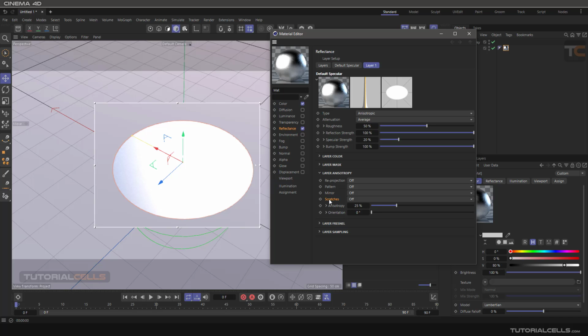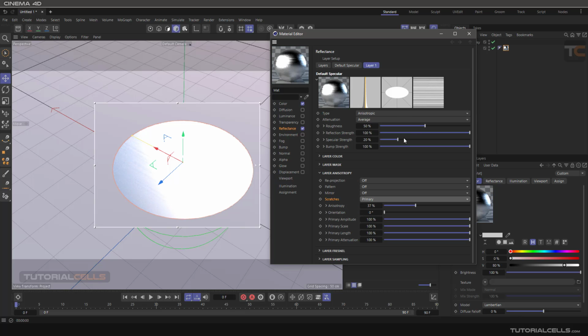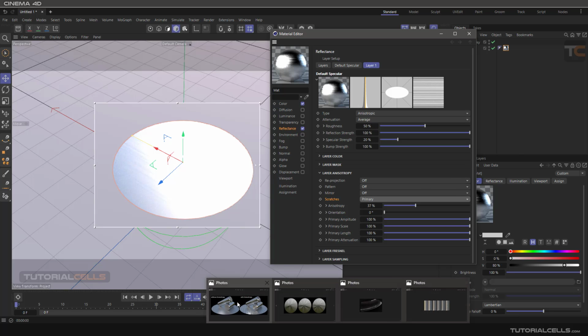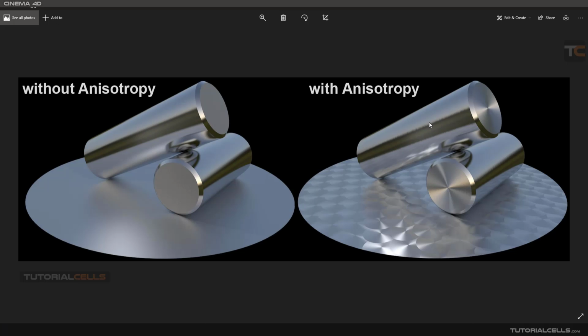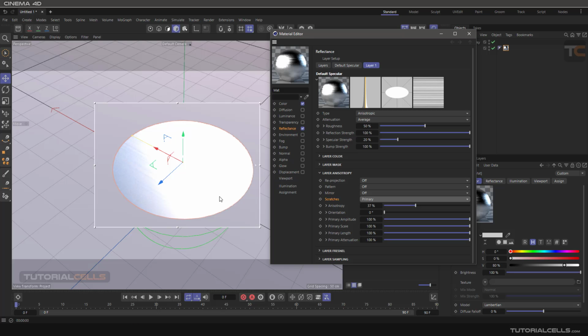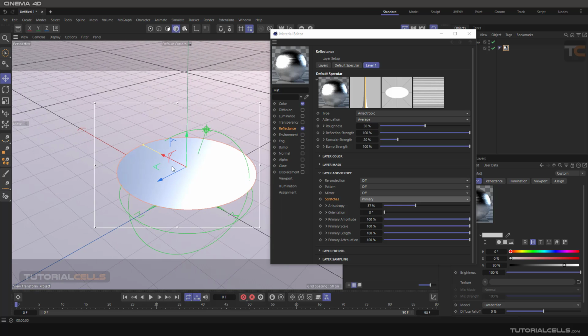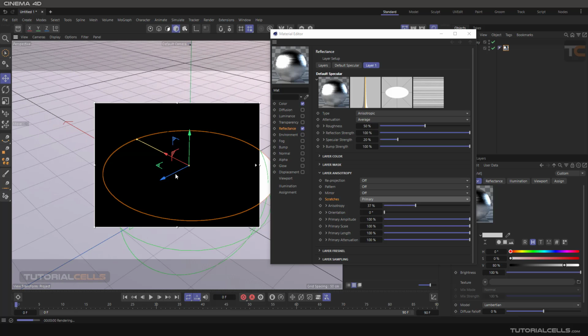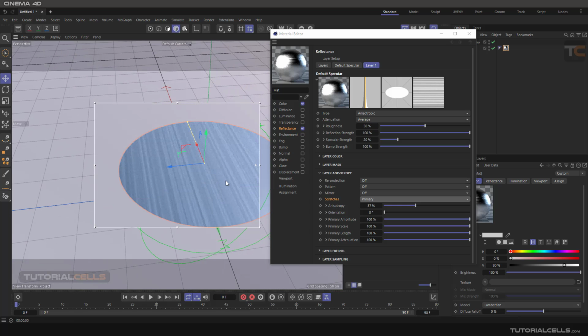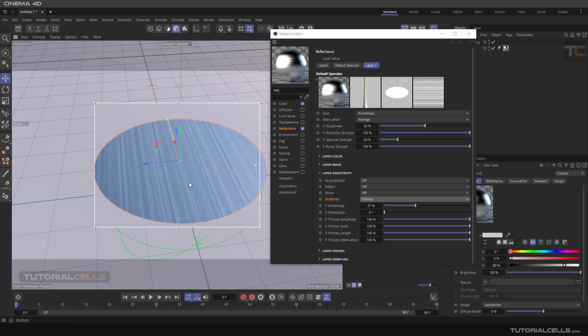First, you need to activate it. You can change the anisotropy effect here. Again, it has a texture. You can make it a higher number, and don't forget you need a higher number for the roughness to see the anisotropy. Then you need a scratch, for example primary, secondary. You can see these are scratches, something like this. Now you can see a little scratch here. Nice, it's better here, and you can see the scratch here.